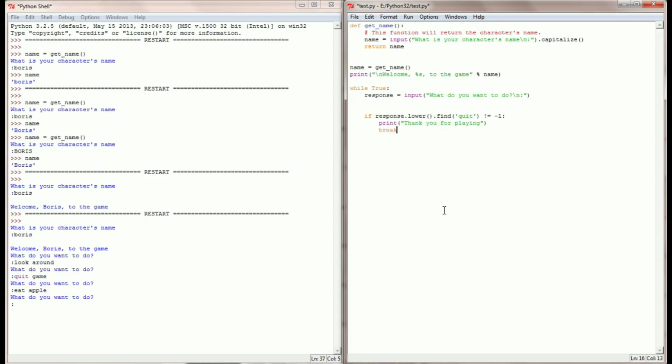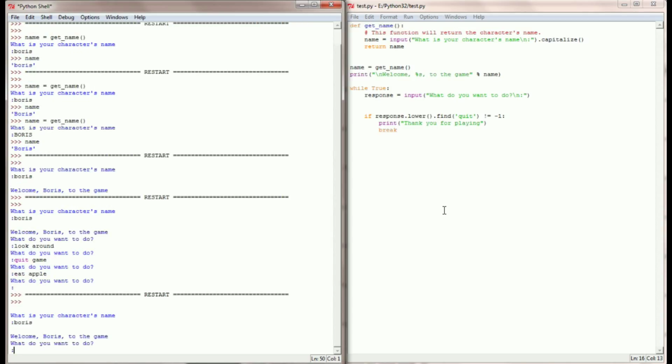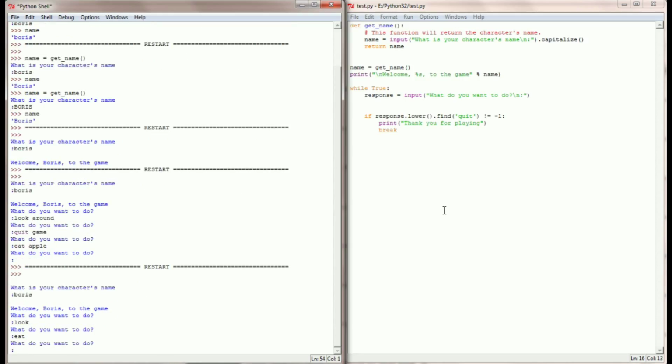Let's test this out and see how it works. So the user enters their name. It asks what we want to do, and right now there isn't anything we can do other than quit. But with each of these checks right here, Python is going through the string and looking for the value quit.